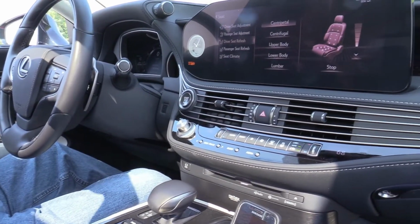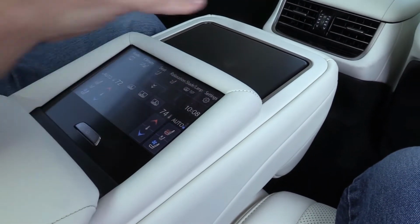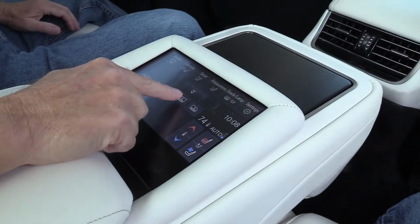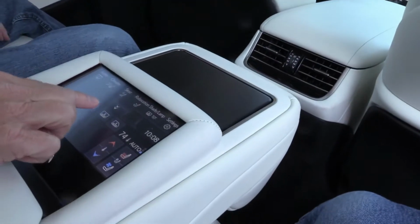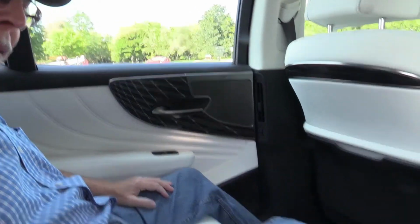They also recline and have massaging features back there. Okay, rear seat has a fancy screen, and got cup holders in here. We got a little entry thing here. Whoa, look at that. We can put all of our valuables in there. And the screen controls our sunscreen in the back window. Well, actually, you know what? We'll leave that up. That gives us a little more shade here. We can see things. And then here's my sun screen on the side window. Does both screens in the little window and the main window.